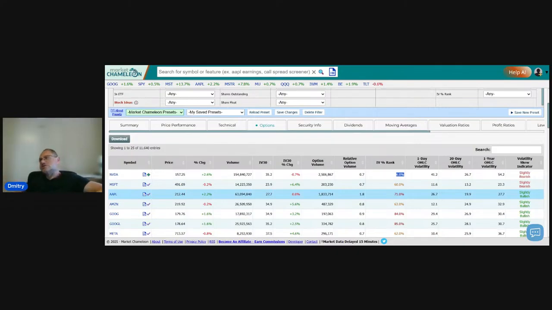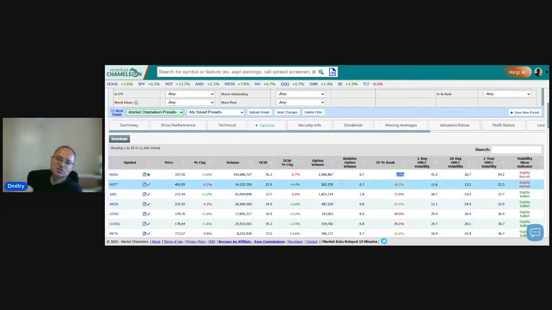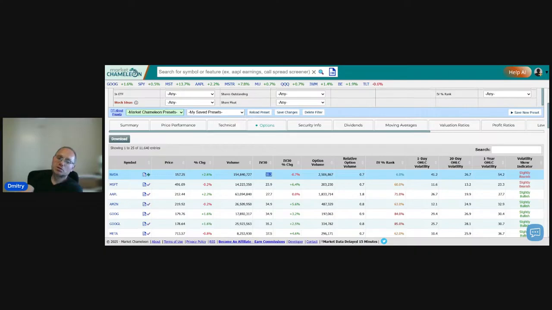So imagine if there's 600 days of implied volatility. Well, 6 of those days would be below. 94 of those days, the implied volatility was higher than 35.2. So that's how we could quickly create a relative comparison of the volume and the implied volatility. Is it on the high end or low end of its own historical range?